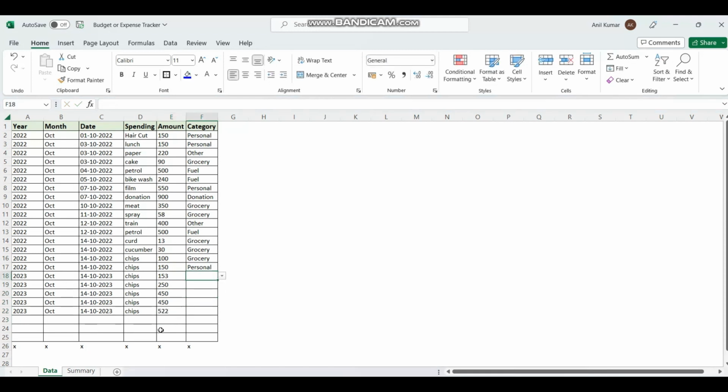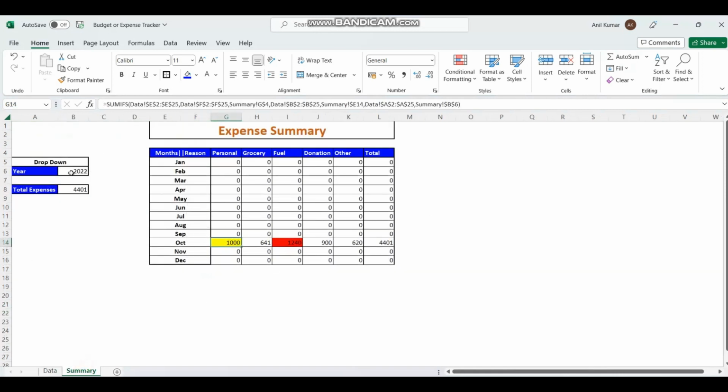Let's select the category as well: fuel, donation, personal. Now nothing is coming. If we change the year to 2022-23, see the data is coming. All the values are less than 1000, so that's the reason color is not coming. Otherwise it looks good. If it crosses 1000, then the color would highlight.